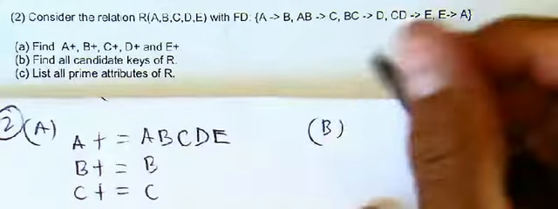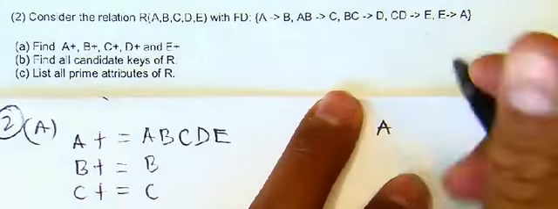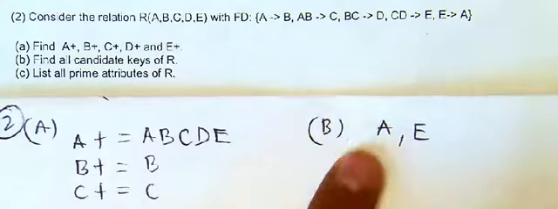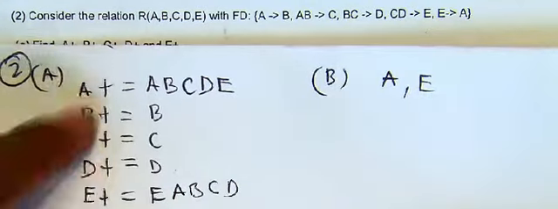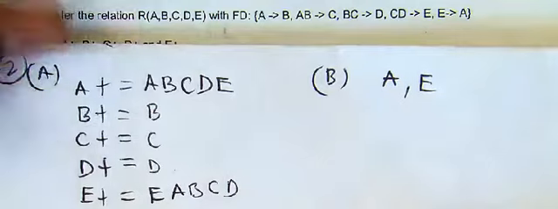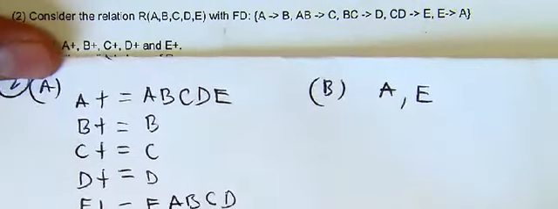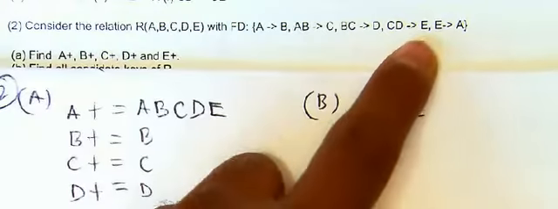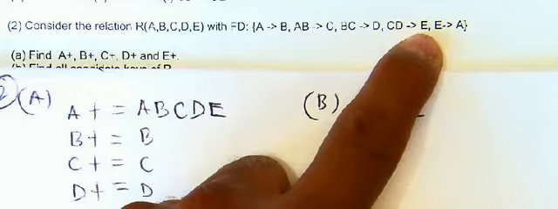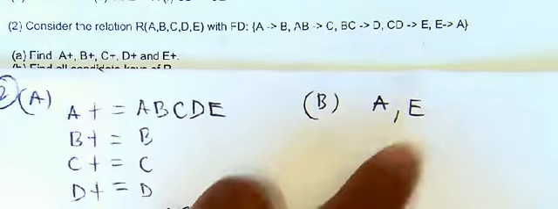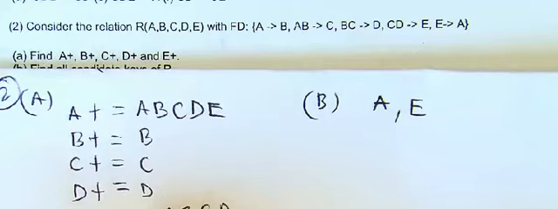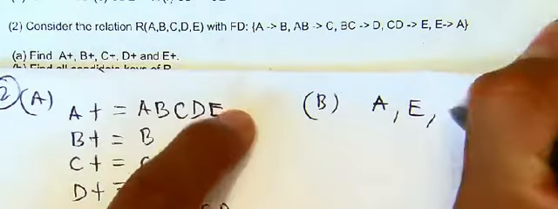So we can see that A is a candidate key, that E is a candidate key. So now we need to check if the B, the C, and the D, the combinations of them are also candidate keys. So, for example, here we see that E can be derived using C and D, and E is a key, and C by itself is not a key, and D by itself is not a key. Then CD is also a key, candidate key.